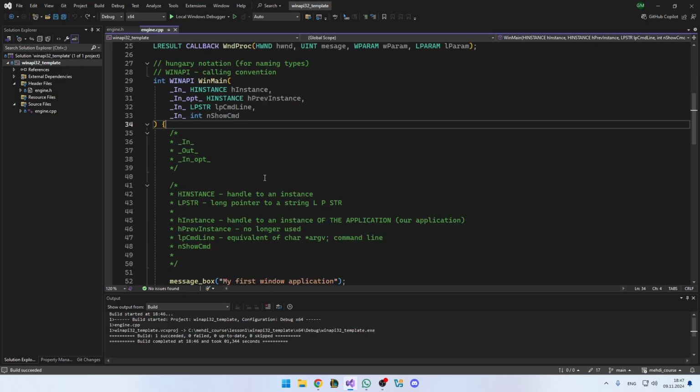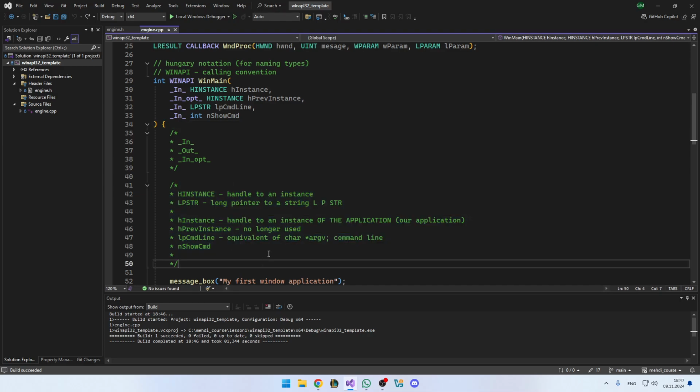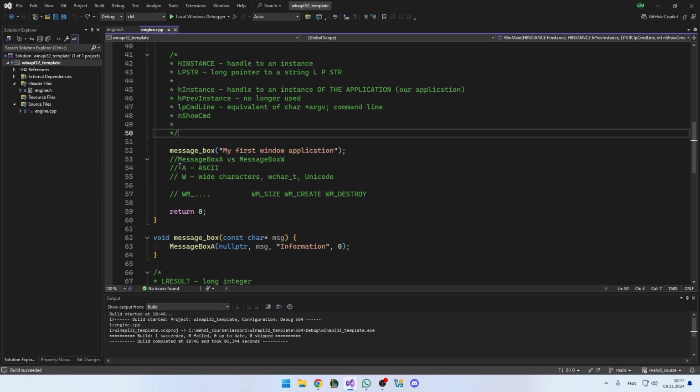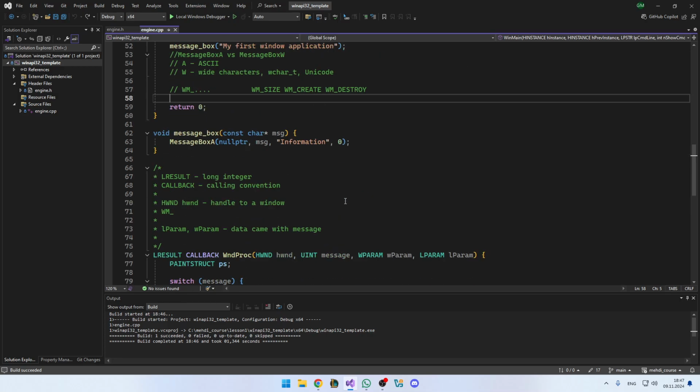I think we discussed the parameters of WinMain and the A postfix and W postfix. What are messages in simple terms?